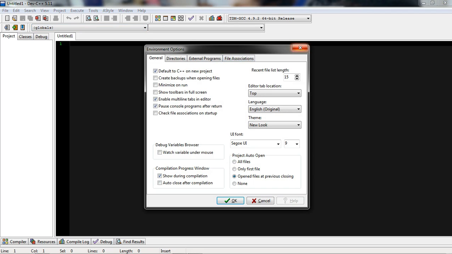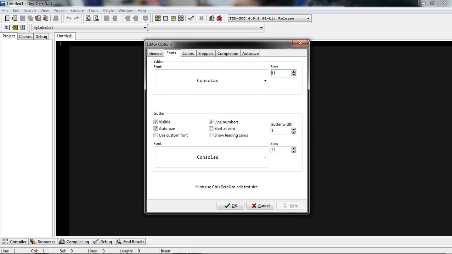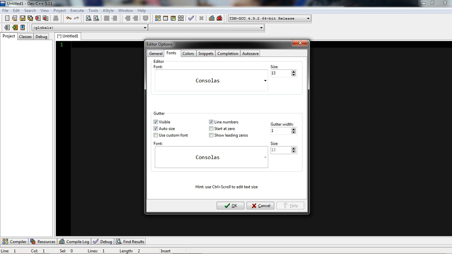Let me just check whether I still remember. Okay, this is not the one. It's either editor. Okay, fonts. So our font has to be at least 12, 13. Let me just increase this font so that anyone, as I said, can view what's being written. Okay, let me just head over to 15. Yeah, much better.